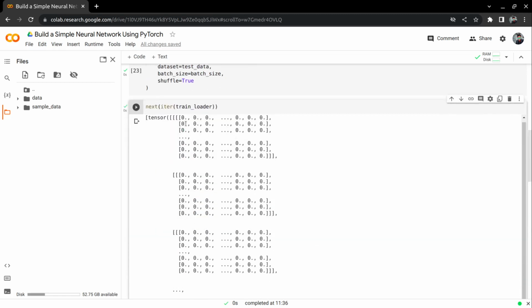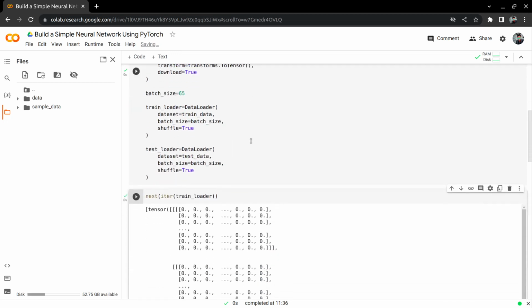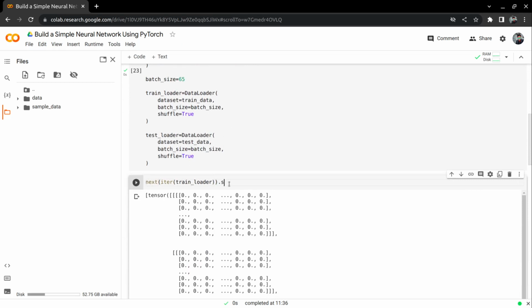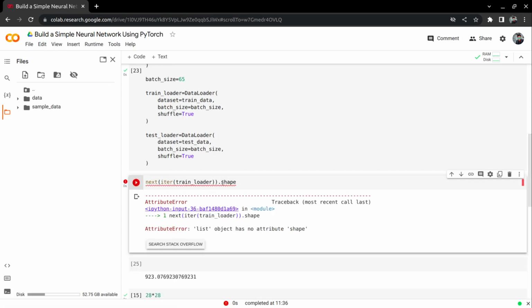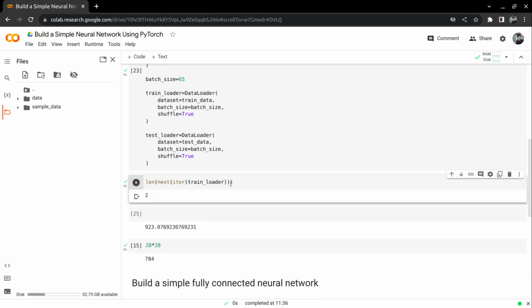Yes, you can see. In this particular first batch, how many elements are there in total? What is its length? It's better if we just take the length. It has two elements: the first element is the vectors of images, the vector representations of images, and the second element is the target, meaning the actual output label of the image. That is why the size is 2. If we make it 0, then you will see it's 65, because our batch size is 65. It's a single batch that I have used.